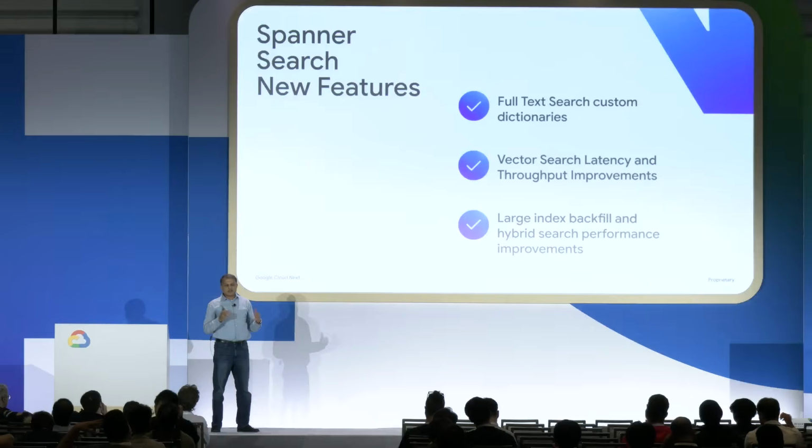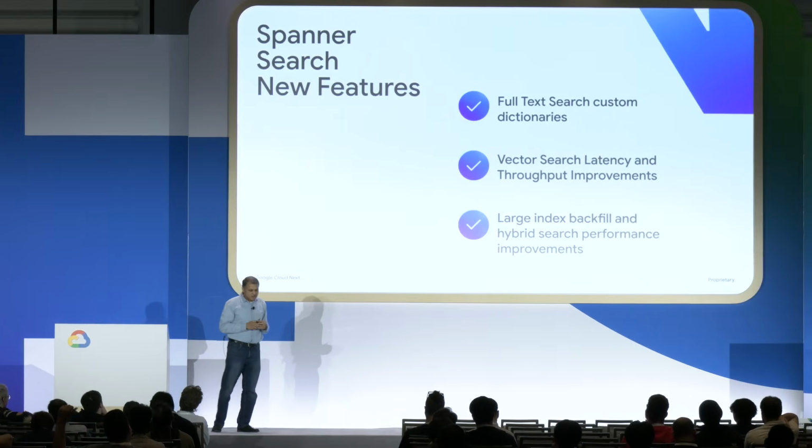We also have some significant improvements in vector search latency. If you've tried vector search maybe 6 months ago, I would encourage you to go try it right now. You'll be surprised. It is much faster. And lastly, we've also made some significant improvements in usability. Your index will build faster. Small indexes build in minutes now, maybe even sub-minute. Large indexes build faster than pretty much any other system out there.